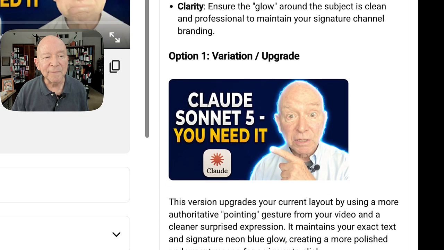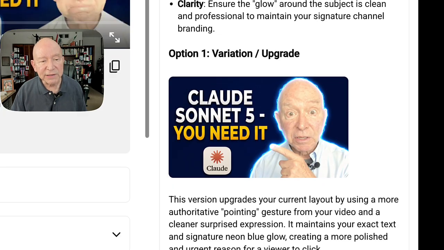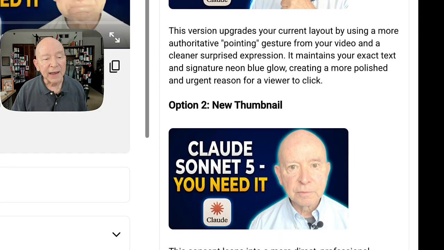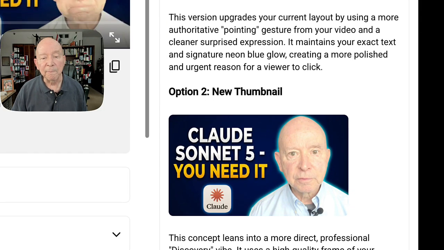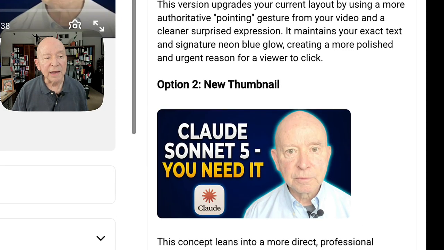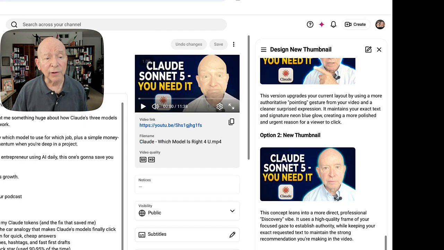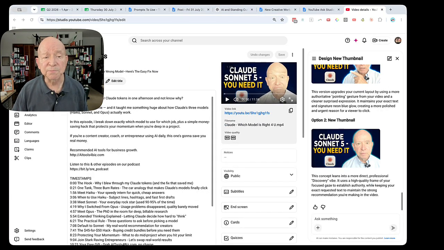Look at this. It gave me option 1, and it created this with the finger pointing to it going, hey, look at this. I kind of like that. And I think they did it. And by the way, this one is correct now. And you notice they have a little glow that it put around me, which I didn't have there. So I put that in there. It gave me another one here. And so we've got both of these working with it and getting a nice outlay. And this is all available as part of what you get in YouTube Studio.